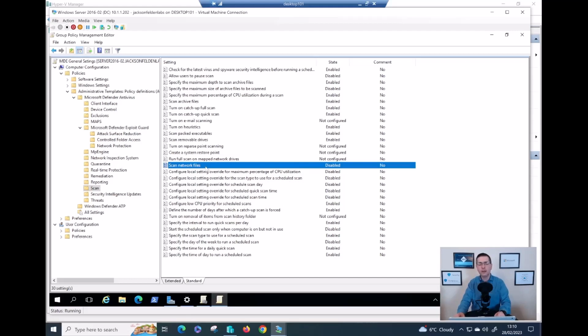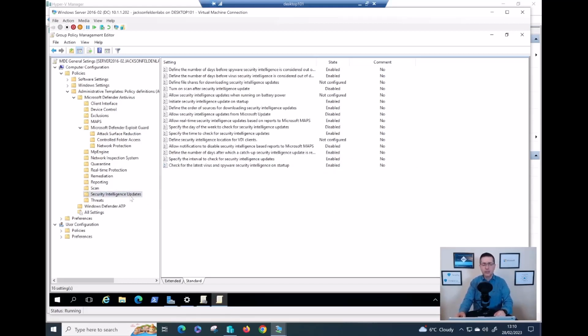Scan network files. In another video, I was talking about that. Again, it depends on your organization, but usually what we do is disable this option. If I have 100 or maybe 1,000 people with a mapped drive to a server, every day at lunchtime, I will have 100 or 1,000 users scanning the same location from the same server, which could overkill the CPU. Because in any organization, we should have antivirus running on the server, and the server will have a daily scan as well. We could skip this specific parameter in here.